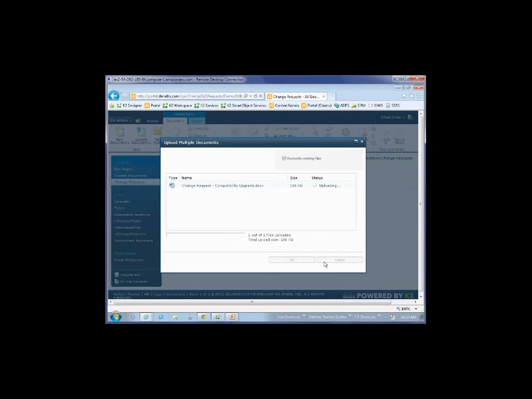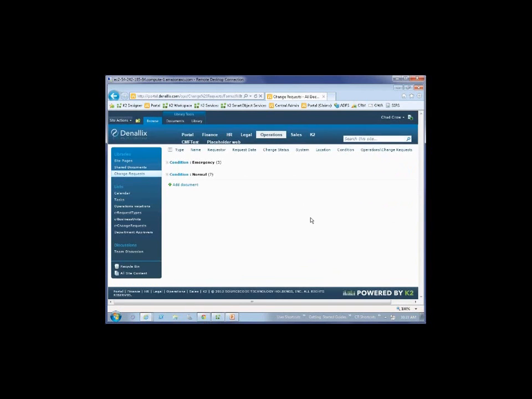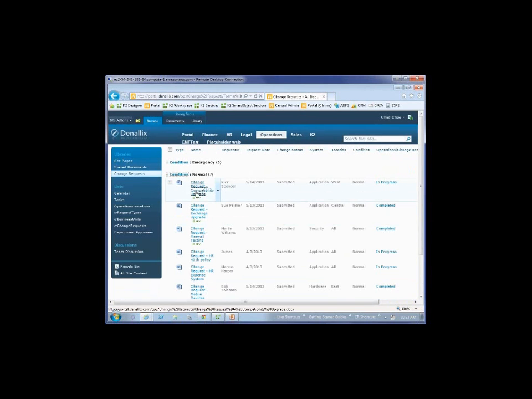As I upload this, and again, you can create a new document with the content type to accomplish the same functionality. In my case, I just browsed. You can see that that document has been added to the document library. At this moment, K2 is reading into that document, pulling back the information, and will populate my document library. Let's do a quick refresh of that change request. You can see now we've got a normal, so it actually got pushed into normal. Here's our compatibility upgrade, and the fields that were in that document have now been placed inside of the document library.